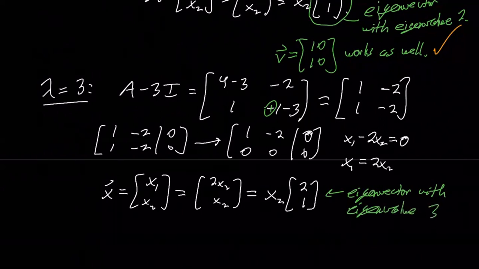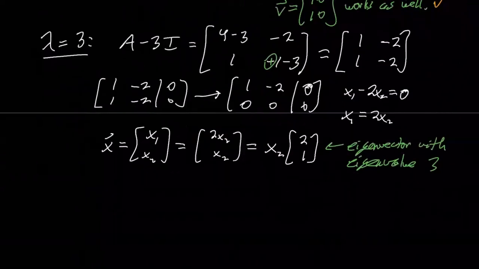And remember, W was 20, 10. So that's also a nice multiple of 2, 1. So I really reverse engineered the predator-prey problem to work out very nicely. I picked 30, 20 as my initial population just so that it would exactly work as the sum of the two eigenvectors. And so that's how we found our eigenvectors and eigenvalues.